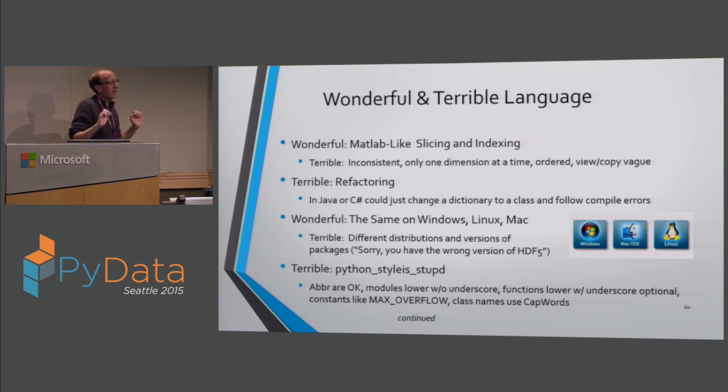And we would compile again, and now we'd get 40 errors from every place that used those. And we'd fix those, and we'd do that 3 or 4 more times. And after that, there'd be no more compile errors, and every single place in our code that used to assume that our bed format was a dictionary would now be guaranteed to know it was using our new fancy class reader. In Python, you change your reader to output something new, and you don't get any compile errors at all.